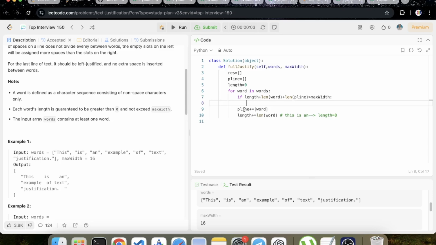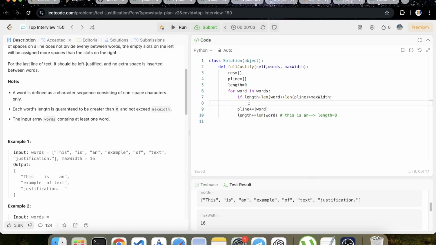So now inside our present line, how many words are there? This is and this is and, 3 words in total, but we have to put the maximum number of spaces. Okay, so how will we add a space? That means there are 3 words, so we will put spaces at 2 places, in between this and is, and between is and an.